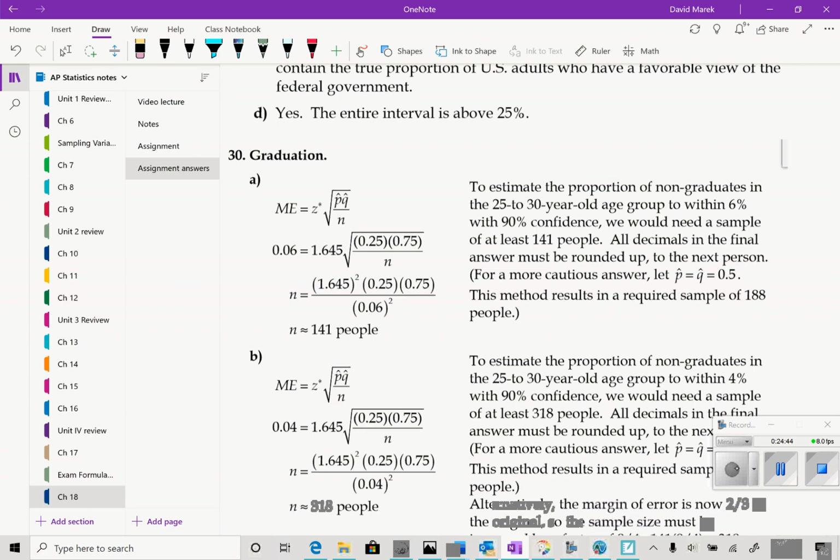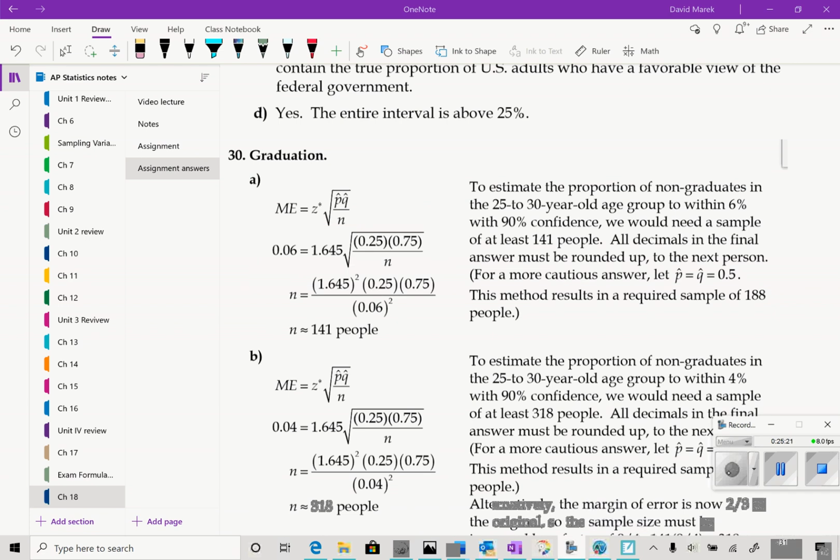They're asking you to calculate what the sample size has to be to get this margin of error. So we put in the 0.06 in place of the margin of error. So once we get to this point, we substitute in every value that we know. So out of those 5, we know the value for 4 of them. And again, 1 came from the table, not the problem. And we need to solve that for n. So now it's a matter of using your algebra skills.